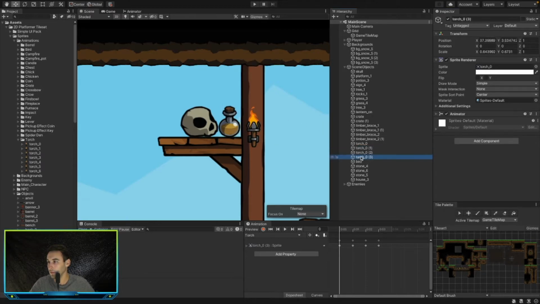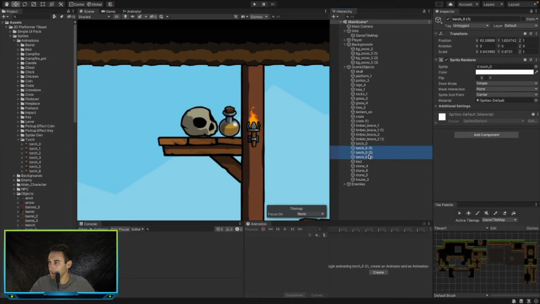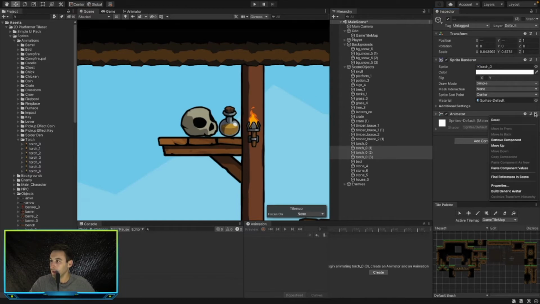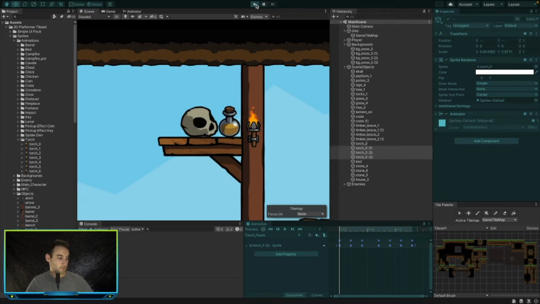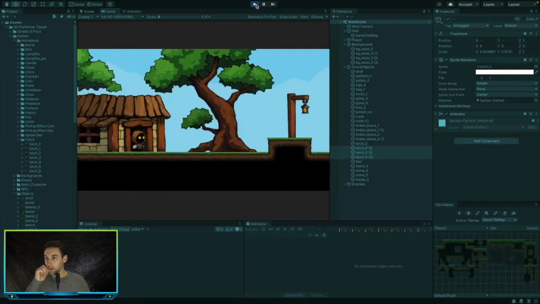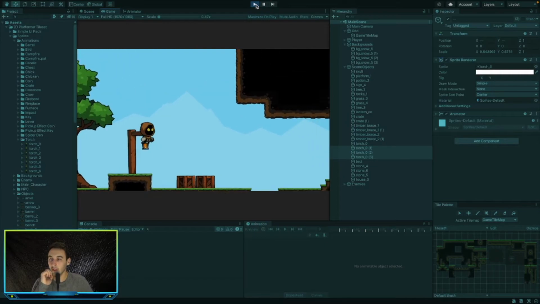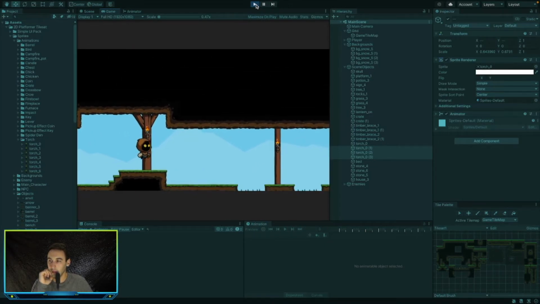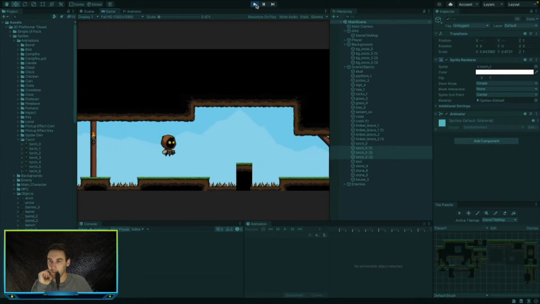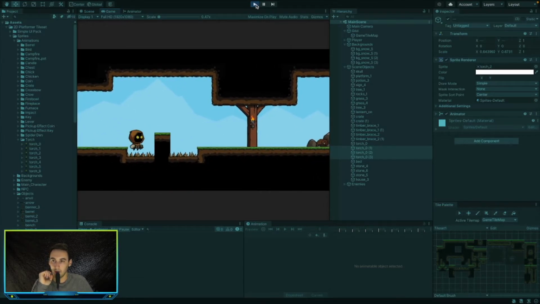Okay. So we'll go ahead and remove this component and try and add it now. There we go. And then we want to just paste component values, so hopefully that will work. So let's go ahead and test that. So now our flames should all be working. If I've done it right, so that one's working, that one's also working, and so is that one.